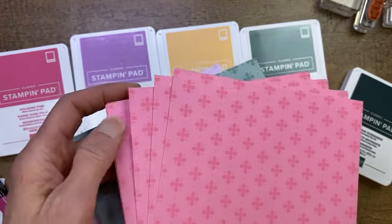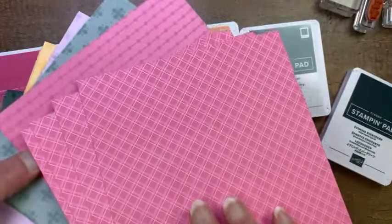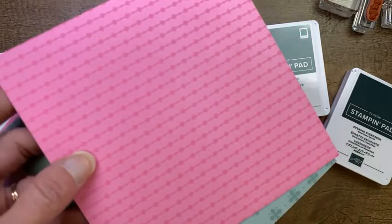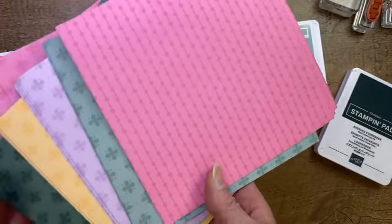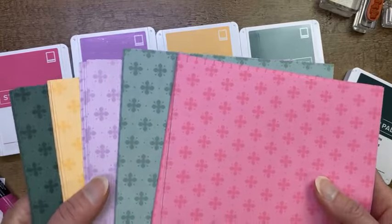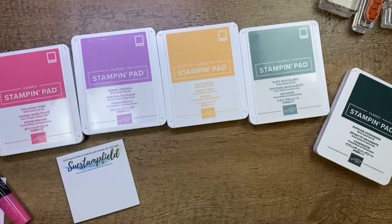You actually get two patterns and four sheets of each pattern. One pattern is a little flower on one side and a plaid or argyle-type design on the flip side. The other pattern is a dash-dot pattern — sort of lines with little circles — and then some octagon shapes. They're pleasing and attractive to the eye. If you're looking at investing in a pack of designer paper, just know you get a little more of each sheet when you get the In Color packs, because the In Color lines only have five colors in them.